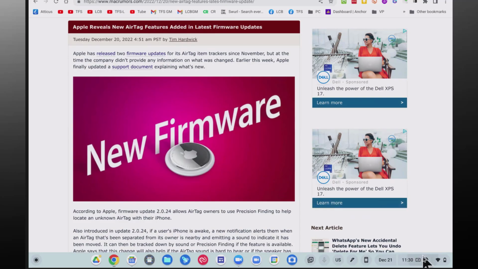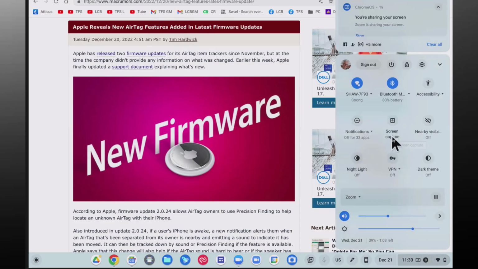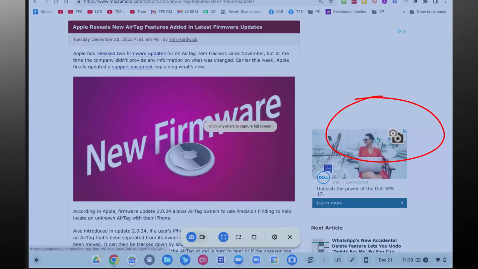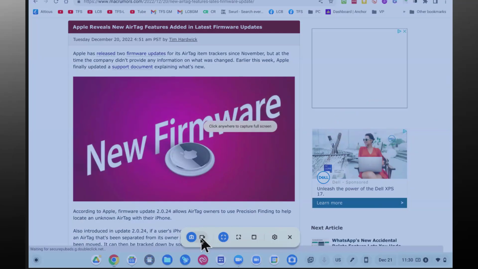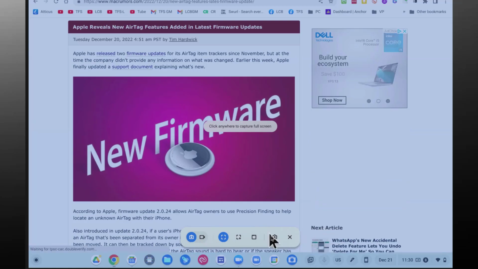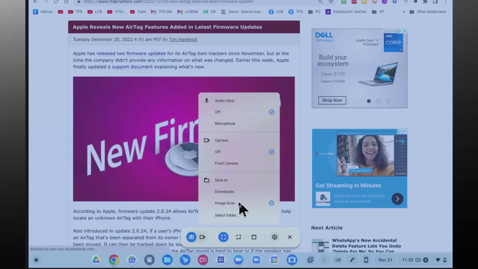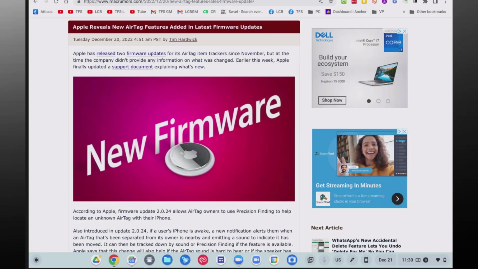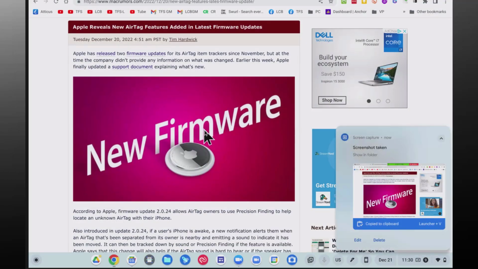I'm going to come down here, and I'm going to come over to our screen capture that is constantly being improved this year, as I've told you in the past. We're going to click this, and now you'll see at the bottom we've got a picture, we've got a video, but I'm going to go with the picture. I'm going to click this just to make sure that the image scan is here. That's clicked off. We don't need the camera, and this should be all correctly done. And let me just click this, and that's going to take a picture of that for us.